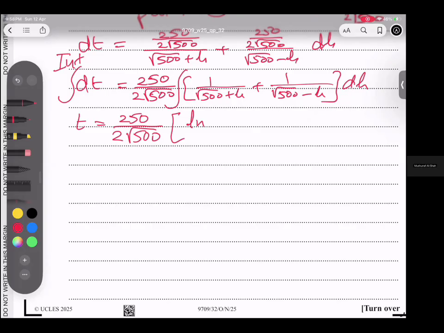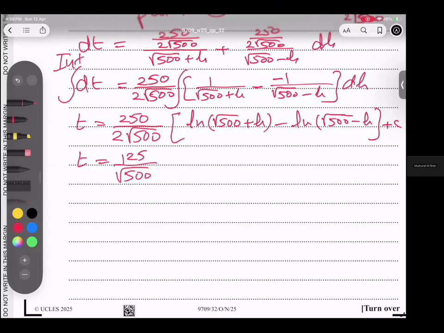Here I got log of root 500 plus h. But due to this negative sign, I need a negative on top. So what I will do, students, I will raise this negative to a positive sign, one negative, one negative. Now the derivative function, derivative up, is available. I can say negative log of root 500 minus h. I think the point is very clear, and plus c. So this is okay. I can cancel, even no problem, or 125, because 250 is 125, or keep it as it is, no issue at all.